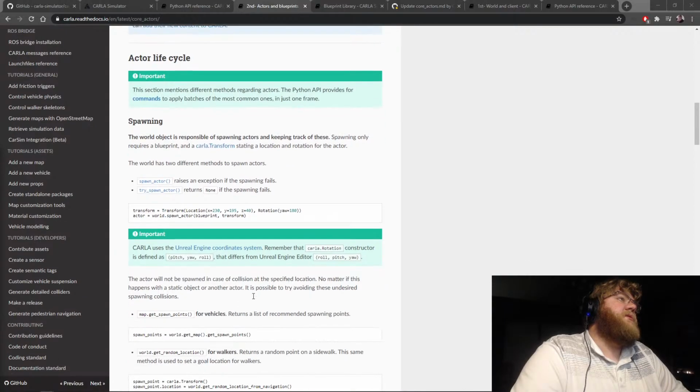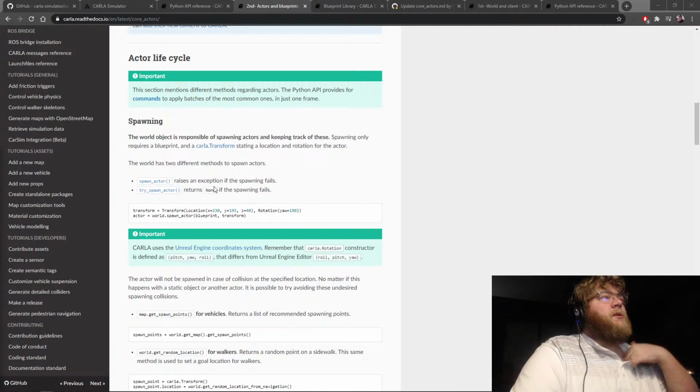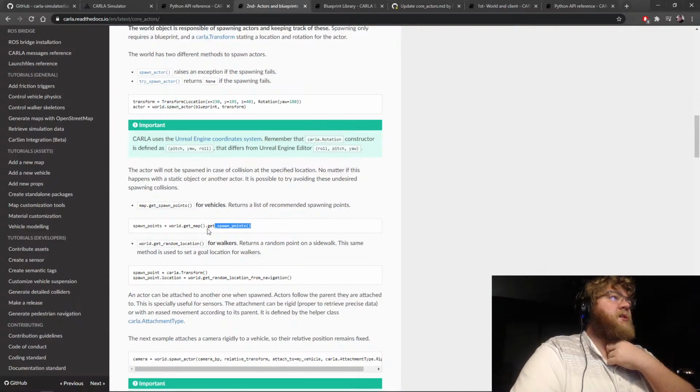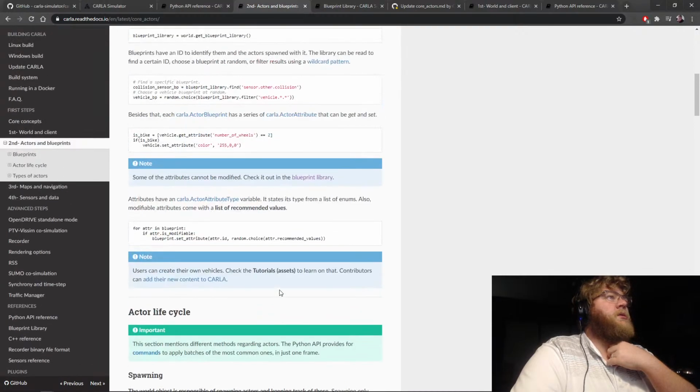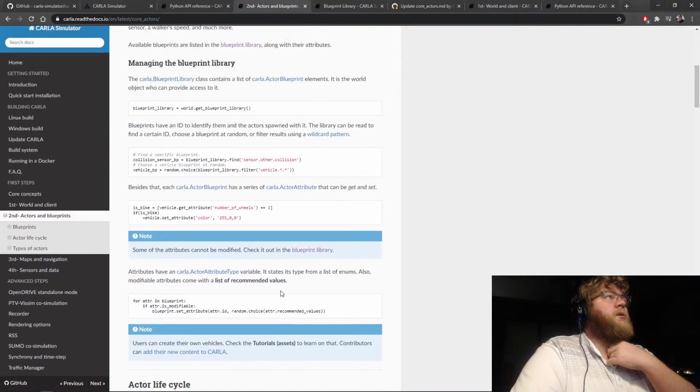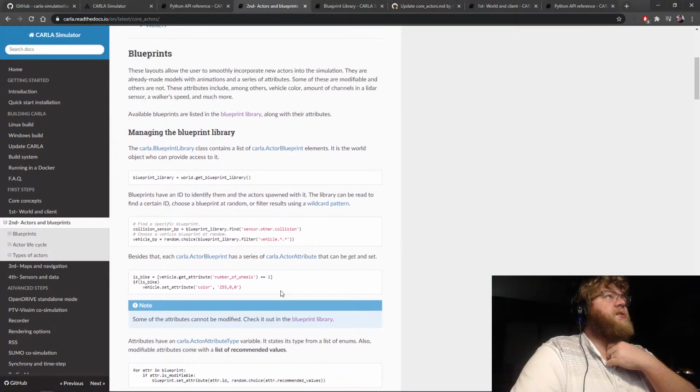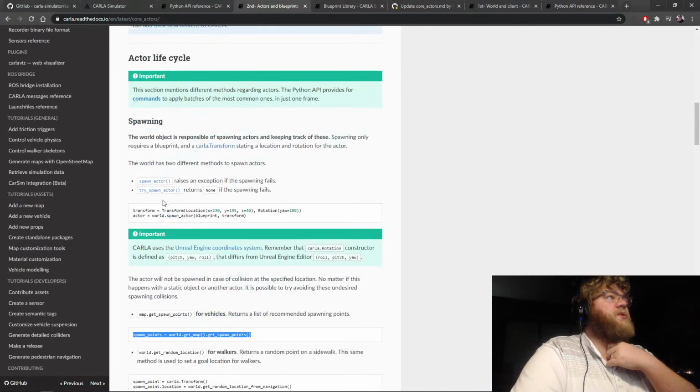Actor lifecycle. Alright, so this is where we were talking about spawn actor. It's world.spawn_actor that we'll be using, but we have to do a transform first, and I get spawn points. Where was that try spawn? I saw the try spawn.